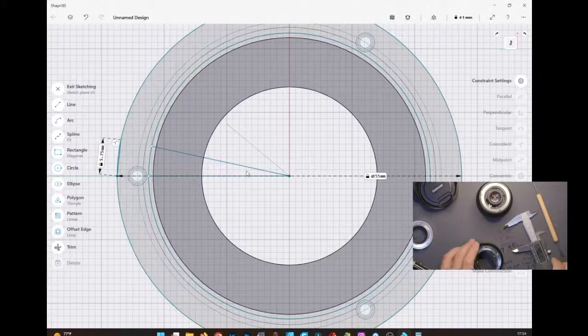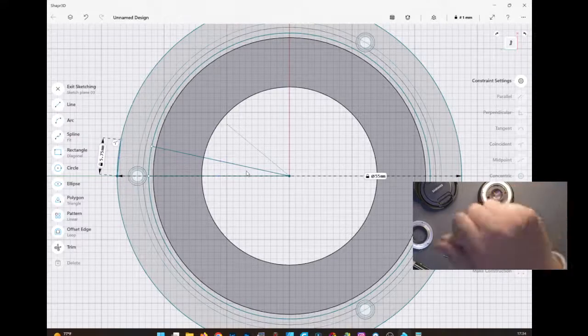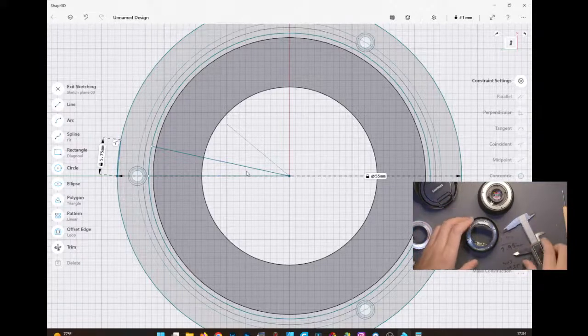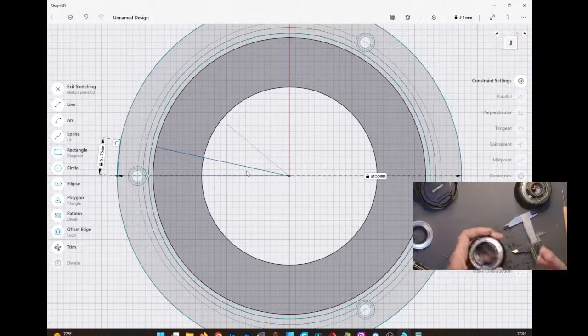Let's go back here. What I learned from art and portrait drawing is that everything relates to something. There are points that you can reference off of on a model when you do the finger thing, when you're measuring proportions, and that just applies to design and I guess CAD work. There's always a point of reference. So we've established the first point of reference, which is this guy here, the edge of this flange.